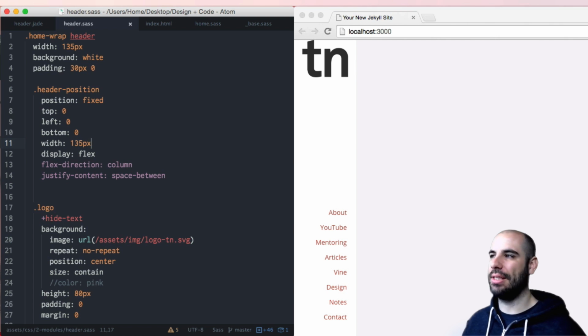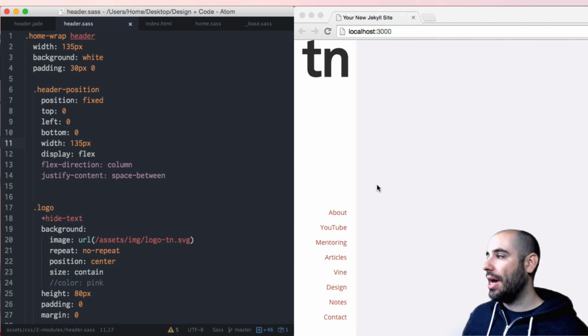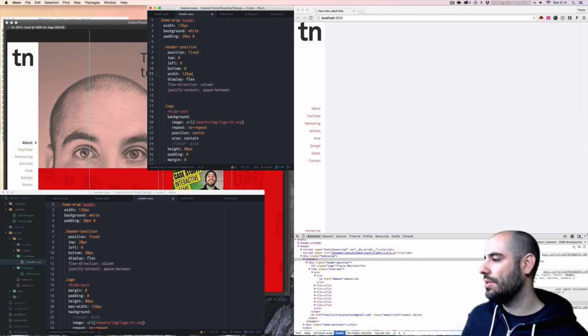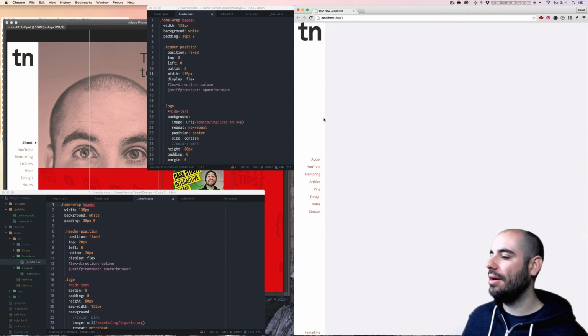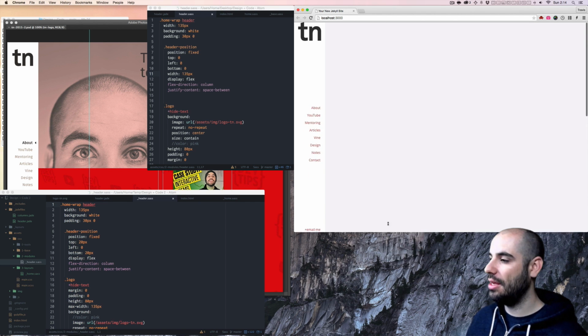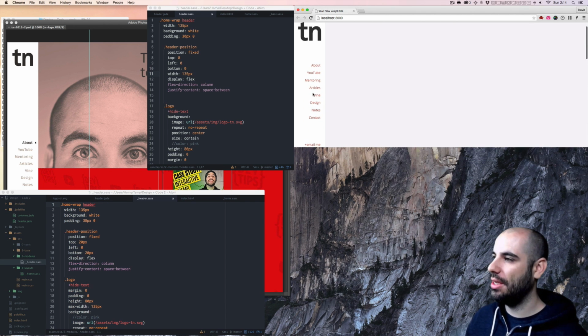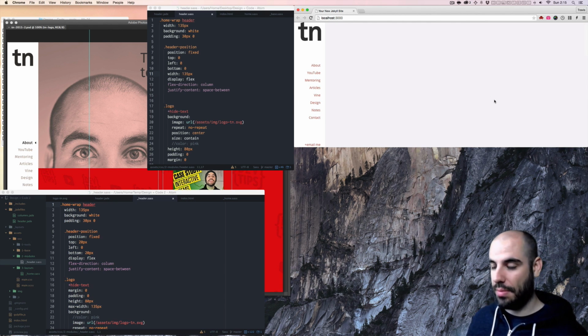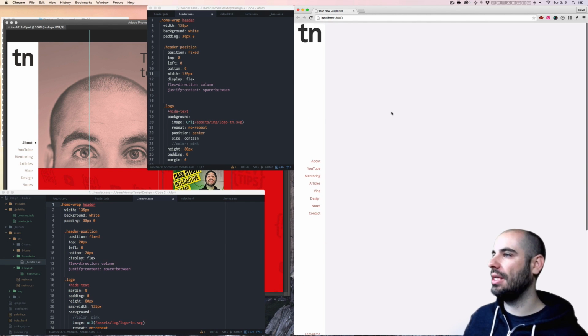I did not expect that to happen. But we got it though. Look at where our scroll bar is scrolling and our header is fixed. It's not moving around, and it's always going to be oriented to the height of the viewport. So if I scrunch my viewport up like this, it's going to be all up in here, while my page can scroll up and down as tall as it needs.